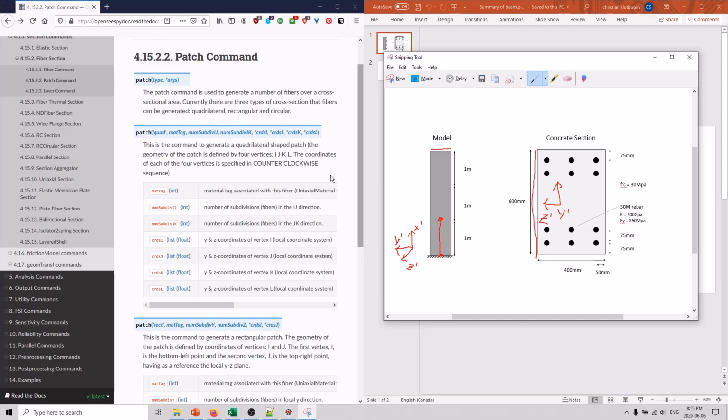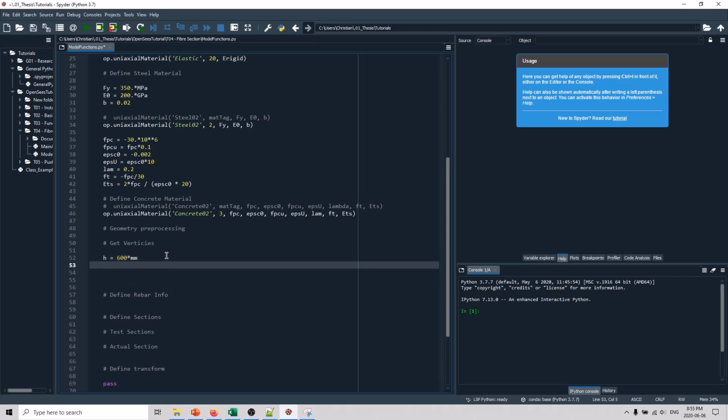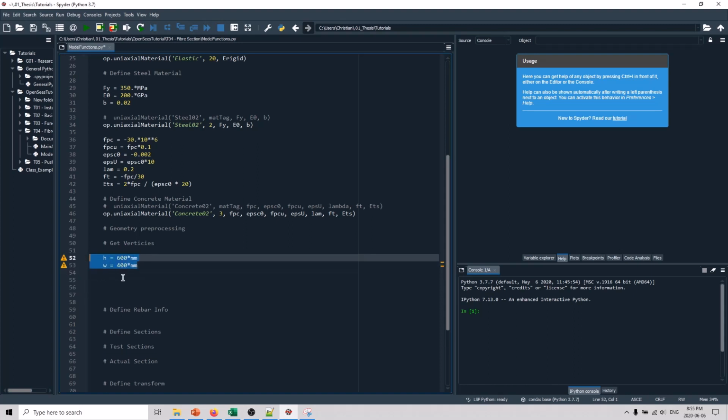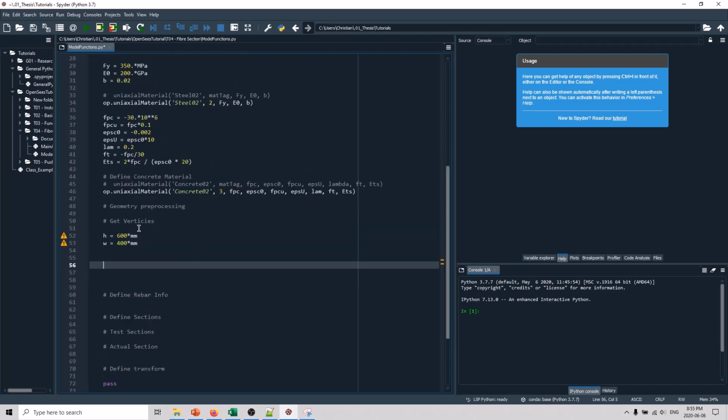So we want the coordinates of our vertices. So we're going to start here, here, here, here. So let's just go about defining those right now. So let's create variables. We'll just say h for the height, 600 millimeters, and w for width. And you know what I'm about to say. These names are totally non-descriptive, but such a small model, it doesn't matter for us. But just so you have in your head, it's really important to be organized. So vertices now, vertices.